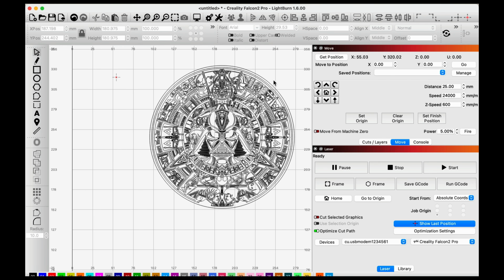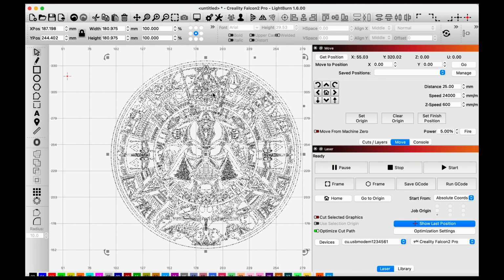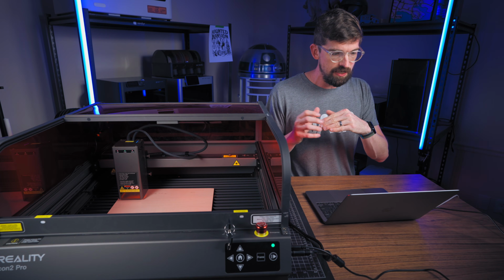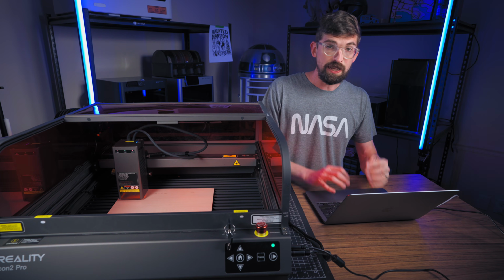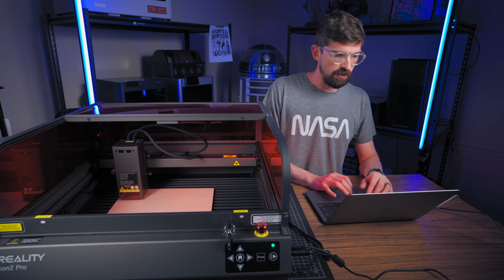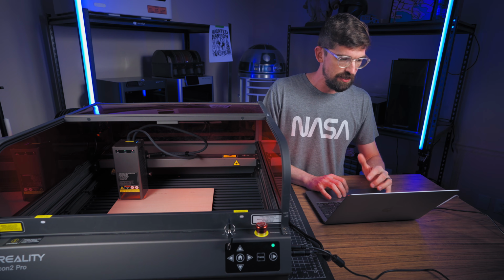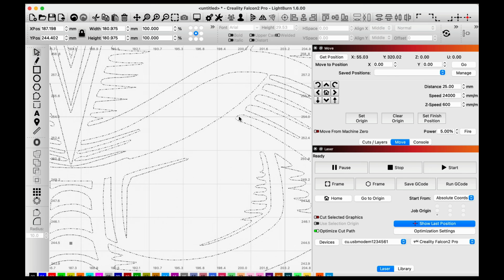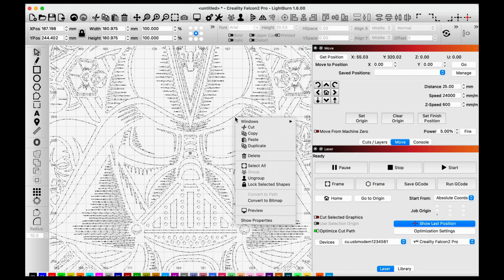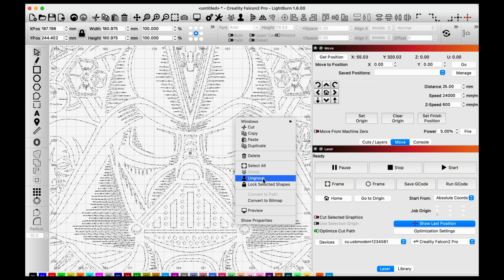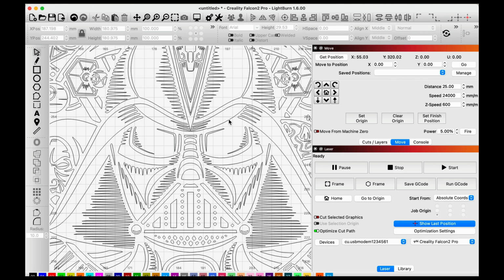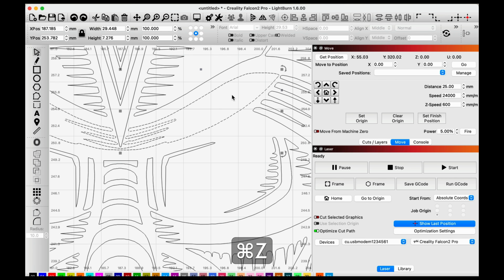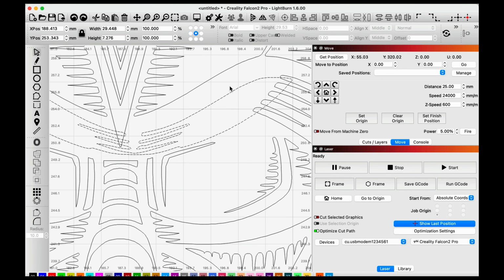SVGs can get a little bit hard because a lot of times they are built differently, meaning they might be grouped in different levels of grouping. So if you want to edit it, a lot of times you have to ungroup the SVG to be able to get into the details. So this one's actually pretty complicated, so it's a pretty good example. I am going to select it, see everything's selected. I'm going to hit ungroup. And I believe at this point, yeah, everything is ungrouped. And now with that ungrouped, I can actually go in and move the individual vectors.